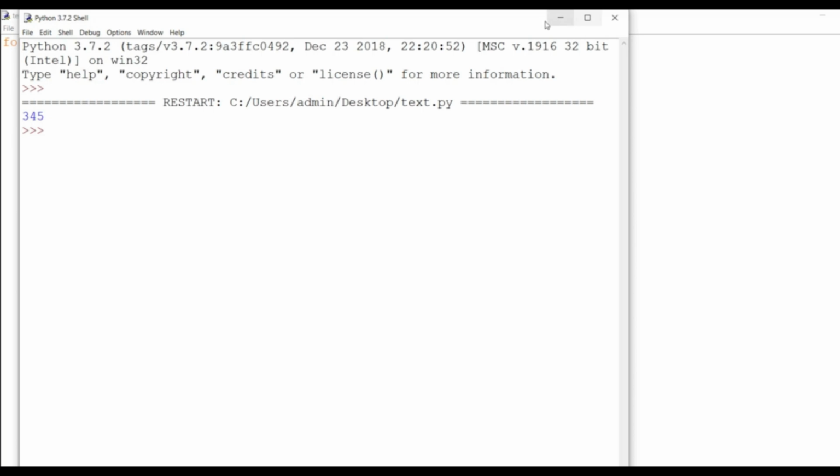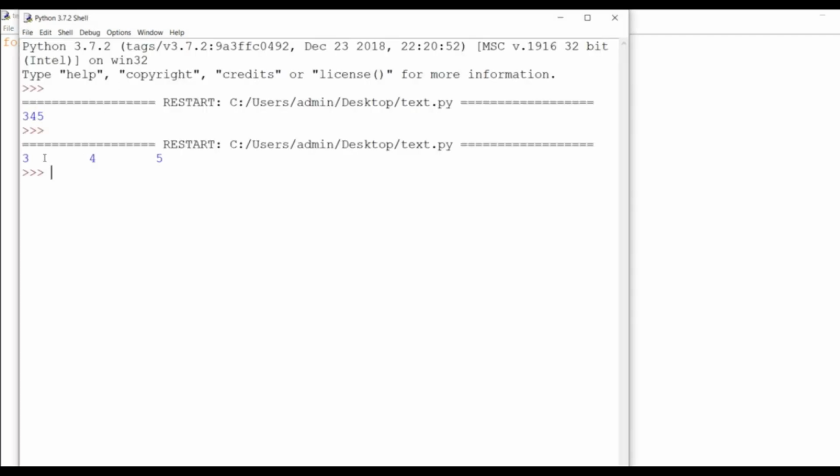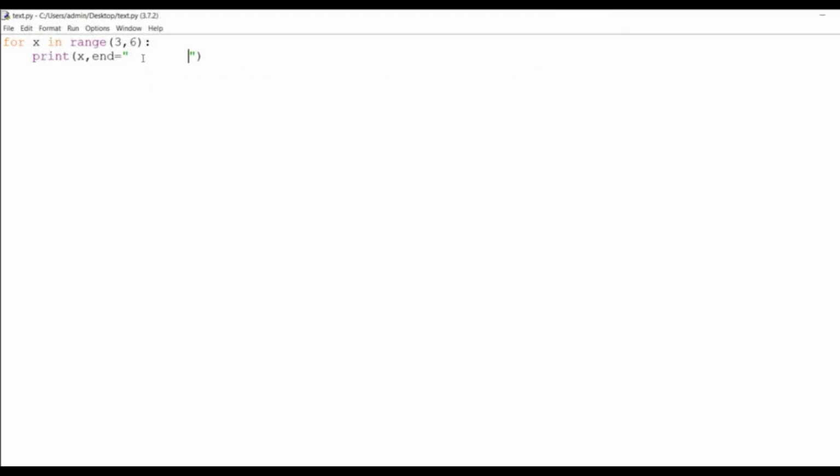The end attribute is going to give us, if I want this much space between each number while printing, let me save this, then you are getting these spaces in each of these numbers like we just passed in this end.